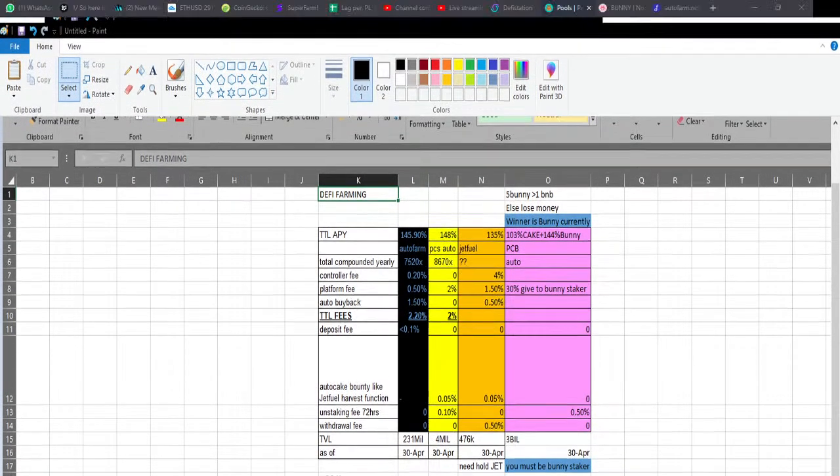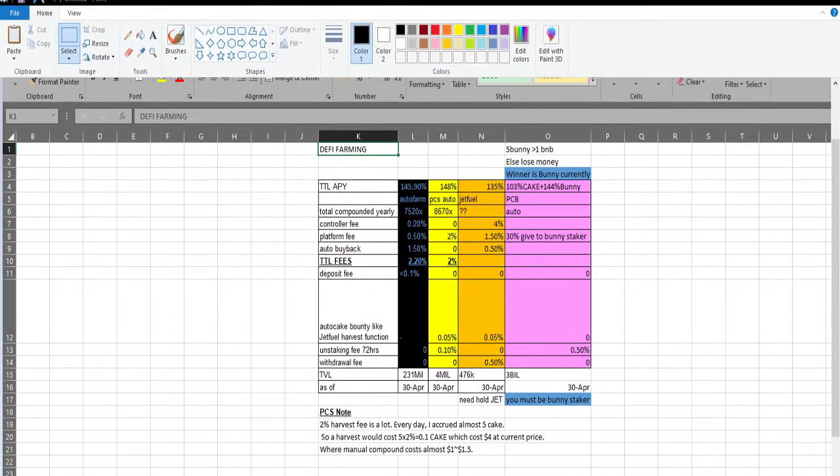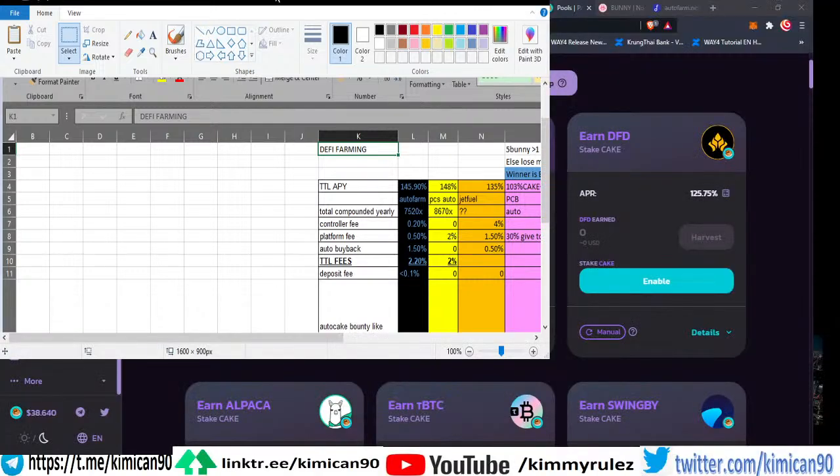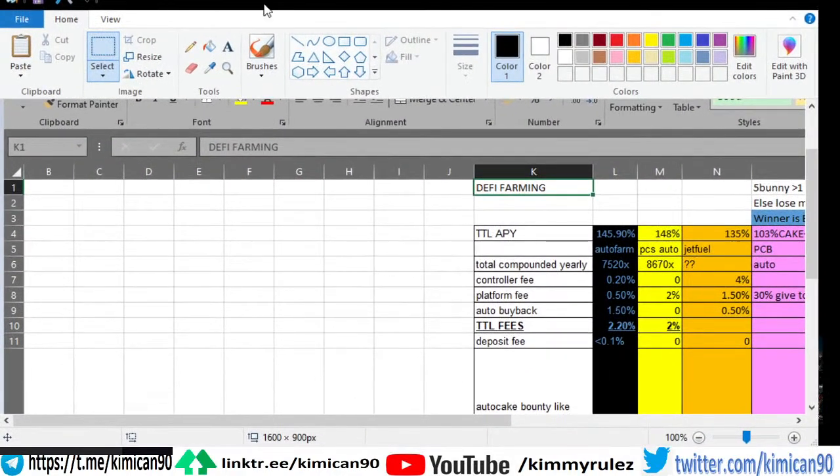Okay, so you can see here for this platform, some of the comparison that I have here: Auto Farm, Pancake Swap, and Pancake Bunny. Each of their platforms actually has their own differences.